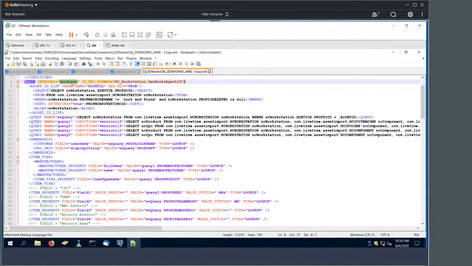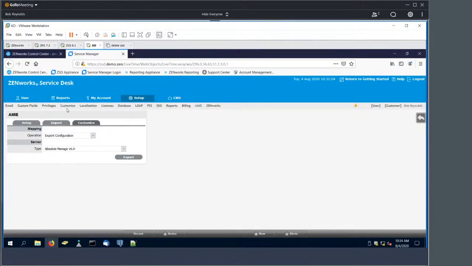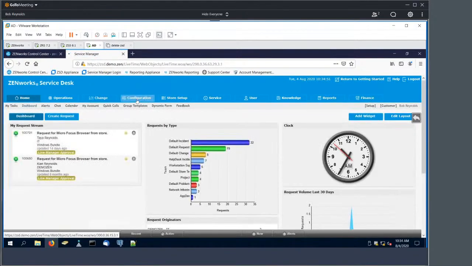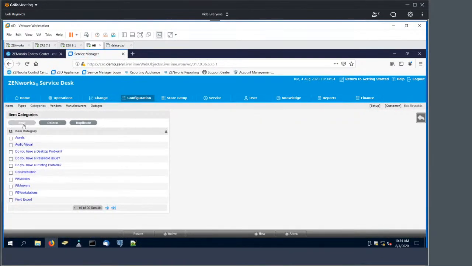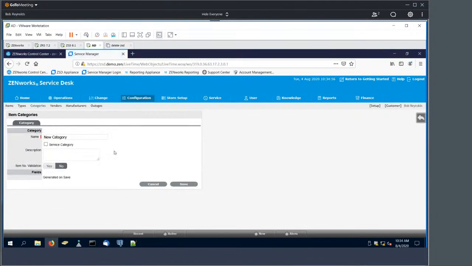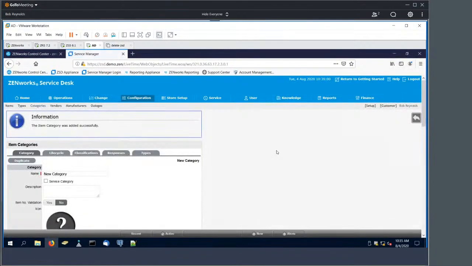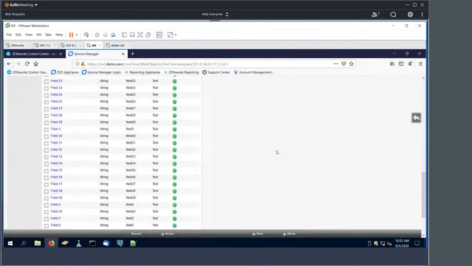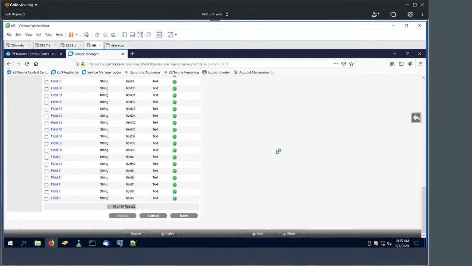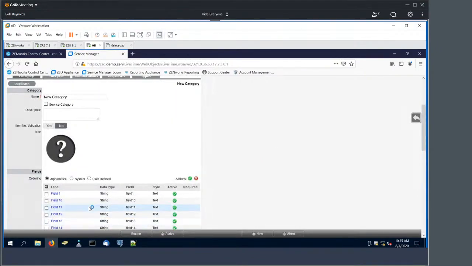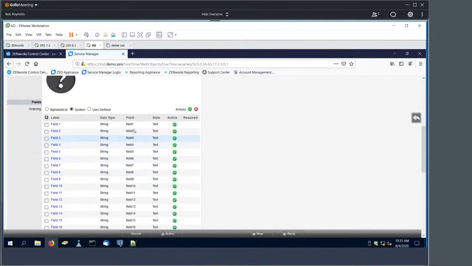Now, as I create each of those, why don't I just show you that also real quick, right? Let's go off and create a new category. New, and we'll just leave it as new category. Here's what you're presented with. All 40 fields are active. It's not sort ordered by default. I like to switch it over to either system or user defined. That way my fields are consecutive, because ultimately this is how they're displayed on the item object details page.